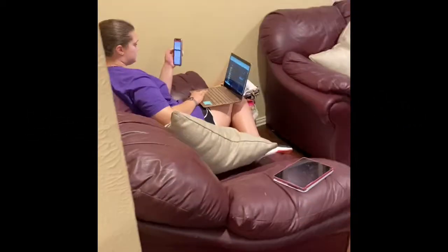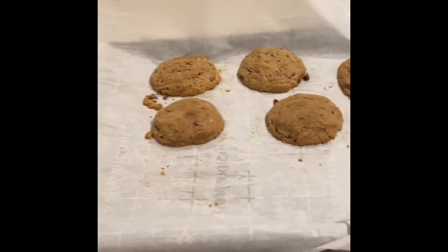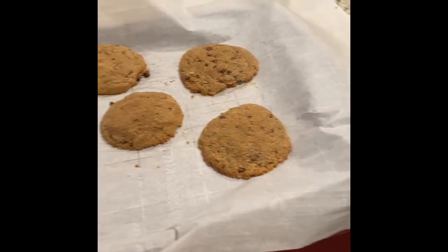Oh, see? Make sure it's sealed so you get all the goodness in there. And there's my wife and my dog. All right, so now that it's all said and done, we've done all of this work, you get to see some epic healthy cookie goodness.